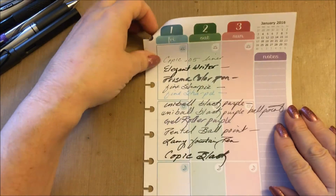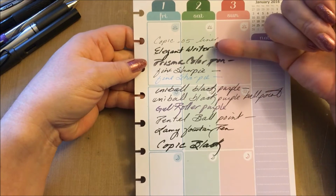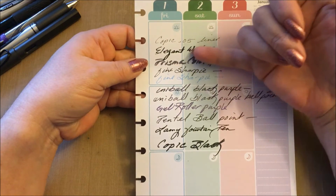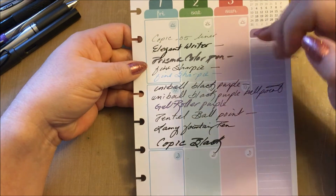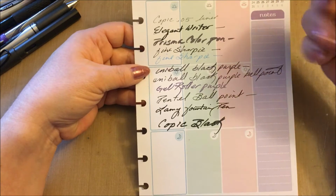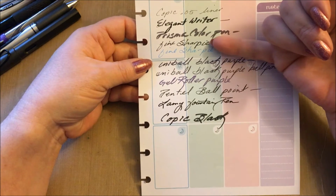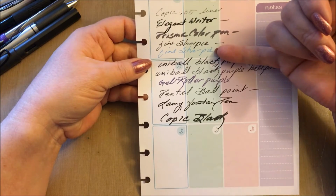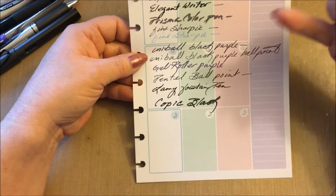Now looking at the paper this way, you can see very fine, thicker. If you want to do calligraphy, that would look good. The Prismacolor is turned gray, probably because it bled through. These Sharpies, this one's a little thicker, but it is a fine Sharpie. This is a super fine, I would assume, or it's running out of ink.